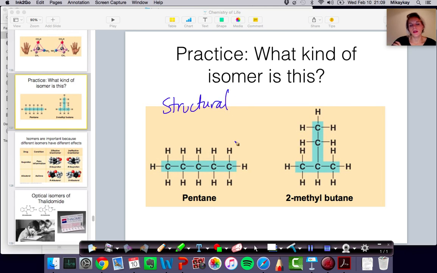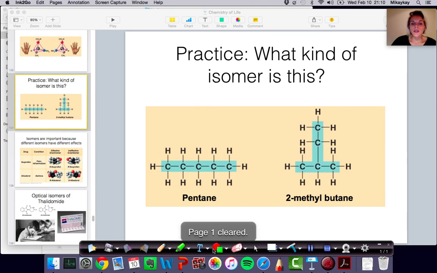because they are the same elements that you have there, the same atoms and the same numbers of them, but they are connected in different ways. Here you have 1, 2, 3, 4, 5 carbons, and they are just in a straight line with their 12 hydrogens around it. And here you have 1, 2, 3 carbons that are connected to another 2 carbons, right? They're connected in a different shape, and then they have the same number of hydrogens around it. And hopefully you went and you counted through all of the hydrogens.